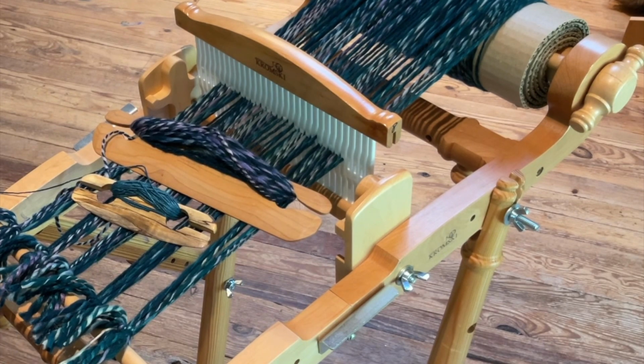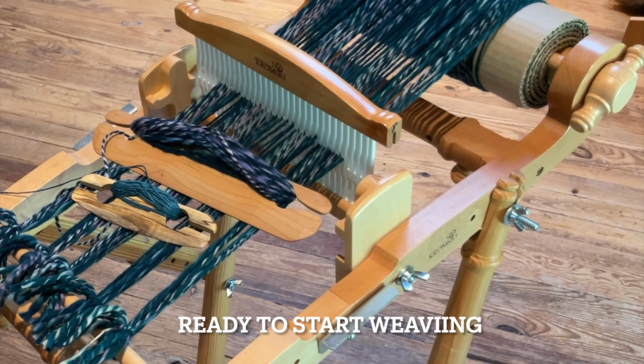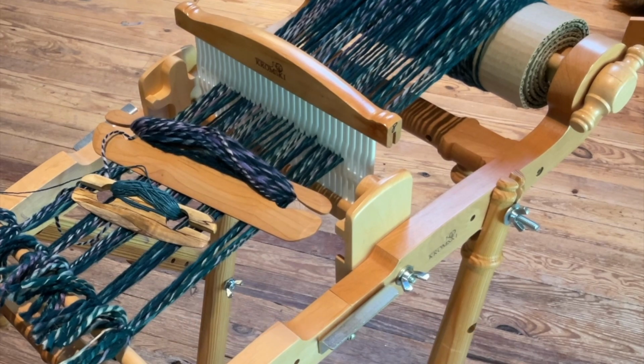As you can see, the rigid heddle loom is now warped with the hand spun yarn. I decided to use an 8-dent reed. When you have some yarn that's thick and thin, hand spun, sometimes you have to decide what works best. And after I did a wrap test, that's what I came up with to use for this particular project.